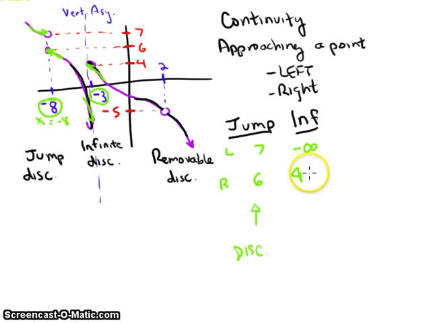And so again, we have a discontinuity because these 2 values are obviously very different. And just like the jump discontinuity, I'm not going to the same place from the left as I am from the right. The only difference really between the jump and the infinite discontinuity is that one or both of these points will have infinity or negative infinity in it. So once again, this is a discontinuity.